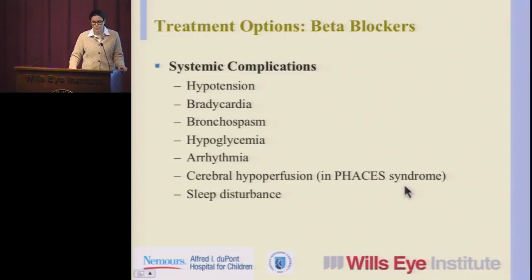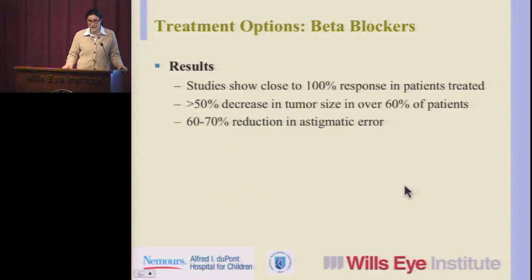That being said, I will say that all of my patients who have done this have tolerated it really very well. And the studies are showing close to 100% response in patients treated, with a greater than 50% decrease in tumor size, and over 60%. And the other thing that's profound is the reduction in the astigmatic error. So it's really been a wonderful new treatment option.